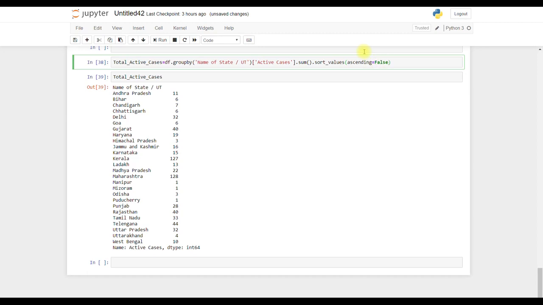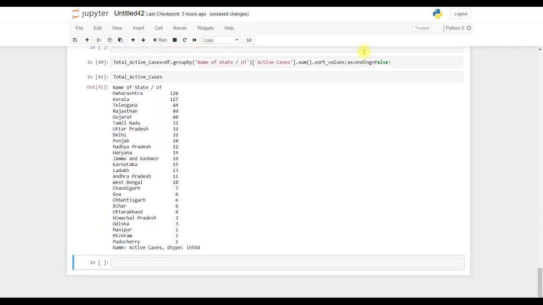You just need to write like this. And now you can see the highest number of cases to the lowest number of cases. If you make it true, then it will arrange it from lowest to highest.